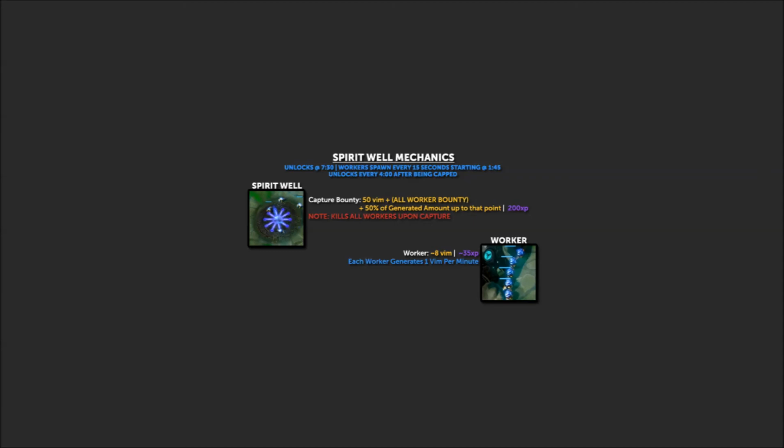However, it is locked, very similar to Dominion or Twisted Treeline in League of Legends. And it unlocks at 7 minutes and 30 seconds in. Starting at 1 minute and 45 seconds, a worker will spawn every 15 seconds. And once the 7 minutes and 30 seconds have passed, the Spirit Well can be captured, and once it is captured, 4 minutes after that time, it will be unlocked again.